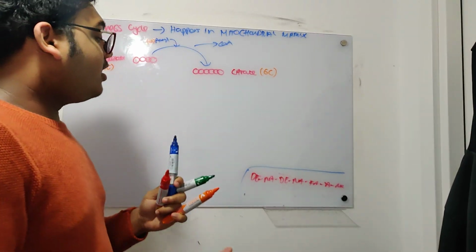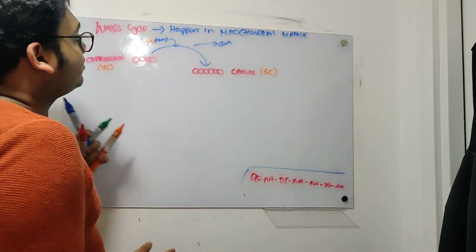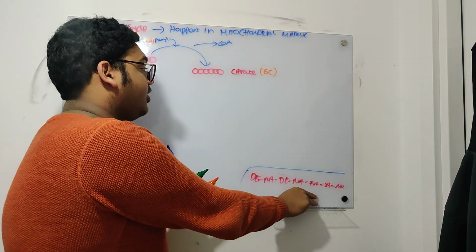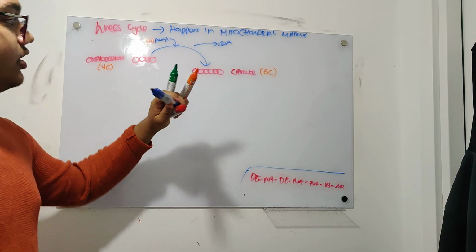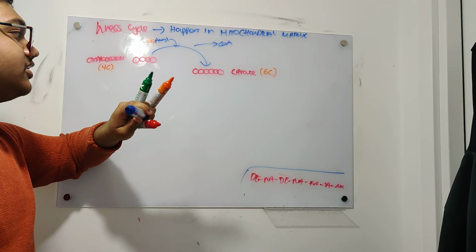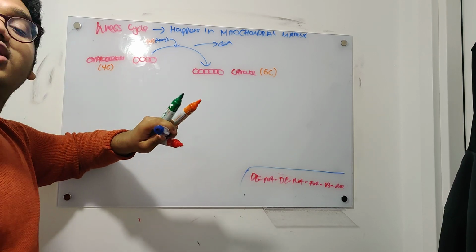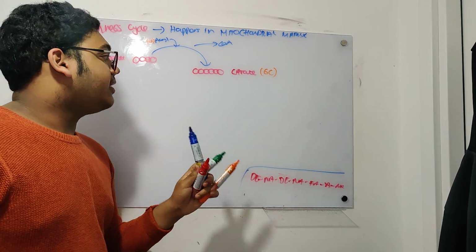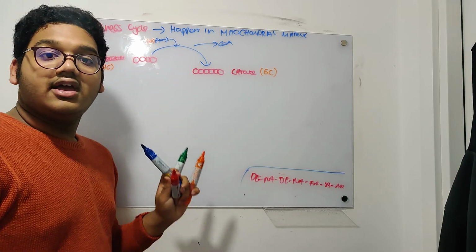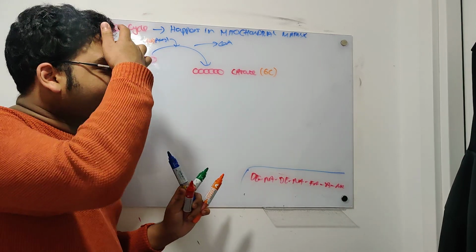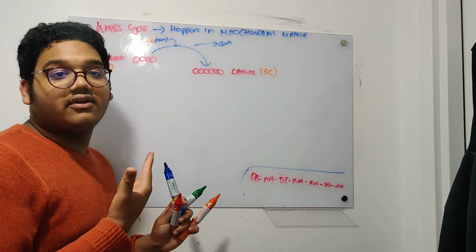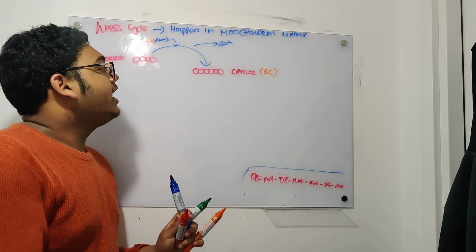Now, the next part of the Krebs cycle, essentially all of it, involves this whole acronym over here. The next molecule we form from citrate is called alpha-ketoglutarate acid. Now, you do not need to know that molecule's name, you just need to know that it forms a 5-carbon molecule. But I like to call it alpha-ketoglutarate acid because one, it's fun to say, and two, it puts a lot of context into what's going on.